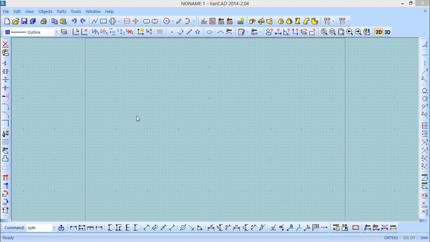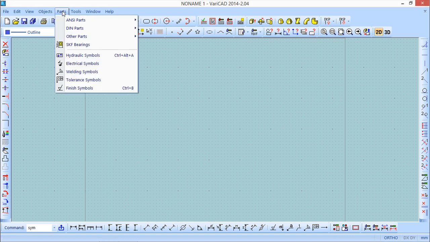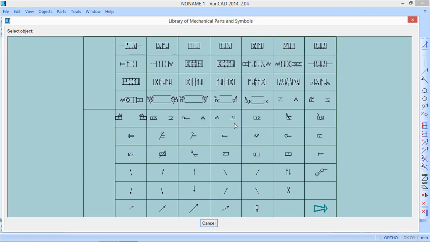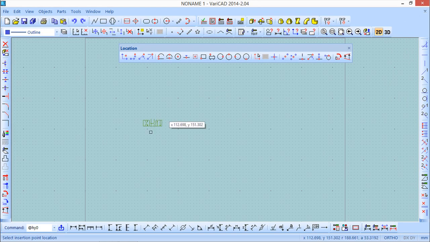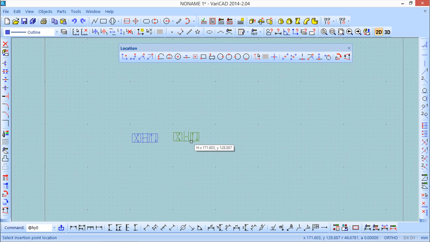We will start with the symbols, and basically, if I can give a description of what symbols are: symbols are sets of 2D objects. We can group things. We have libraries already from the standard installation of VariCAD, like these hydraulics and electrical symbols. This is a grouping in this kind of form, where I can choose one of the symbols and put it inside the 2D environment.